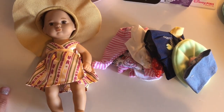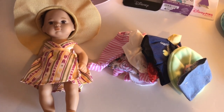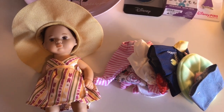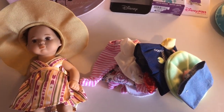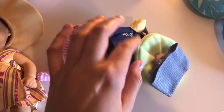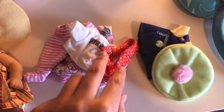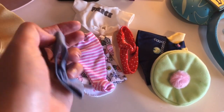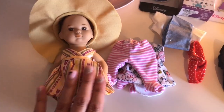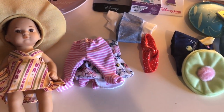I have American Girl dolls, and this is my newest one. Her name is Mabel. I heard from Kristen at AG for All Ages that the new Emo outfits fit the babies, and they do. They had a deal where if you got three outfits it was cheaper than buying just one, so I got three. That's one, that's the one she came with, the Princess and the Frog one, and this one. It was like $22 for all three outfits.